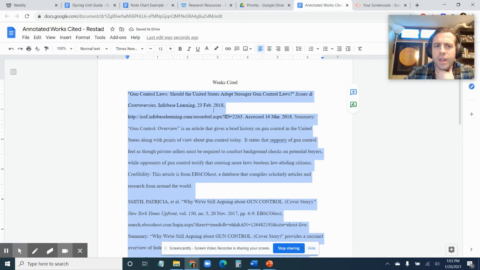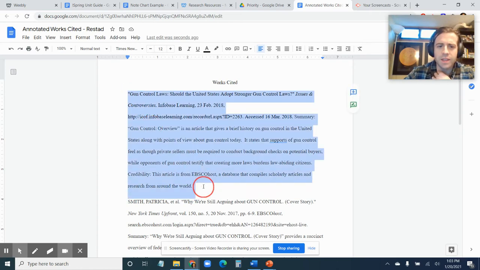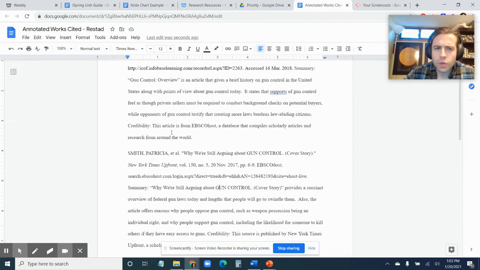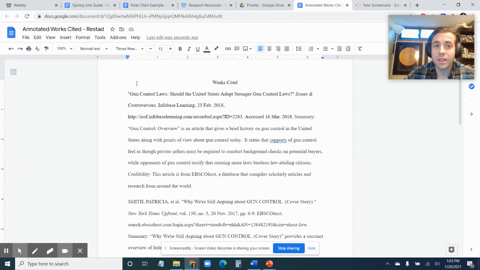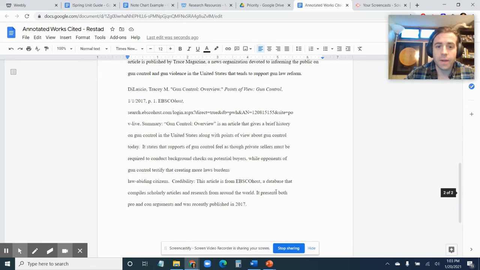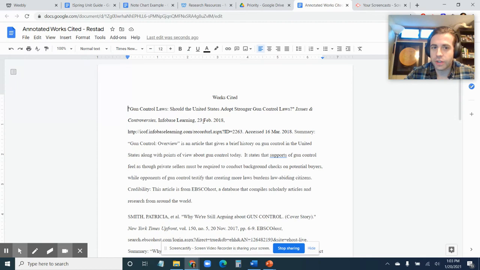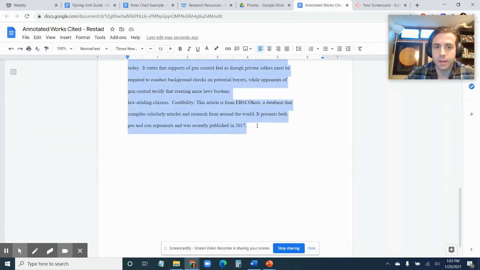But one thing that's kind of hard to see right now is where one source ends and the next one begins. That's a little bit tricky. So in works cited pages, we're going to do what's called a hanging indent, which basically means the first line of each citation is not going to be indented, but everything else is. And there's a really easy way to do this. So I'm going to highlight everything. So I clicked at the beginning, I held down the shift button and I scrolled on down, and then I held the shift button and I clicked at the end.